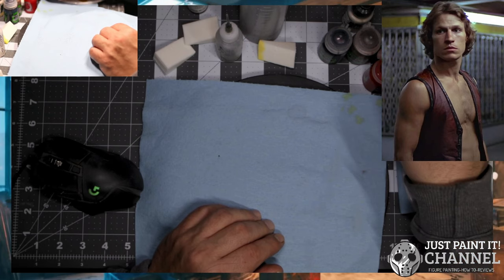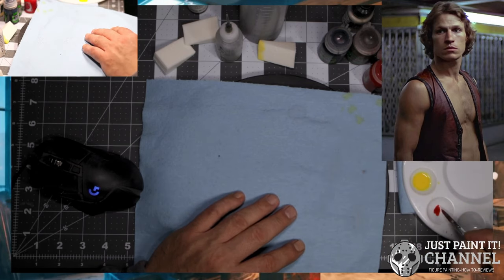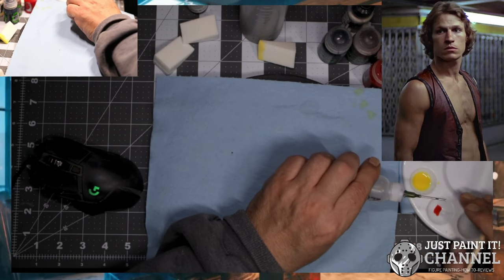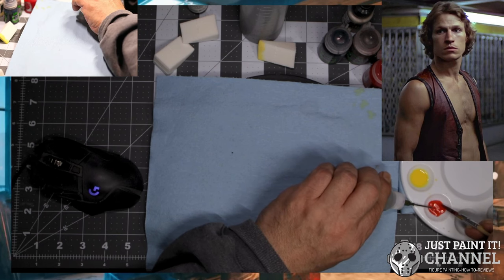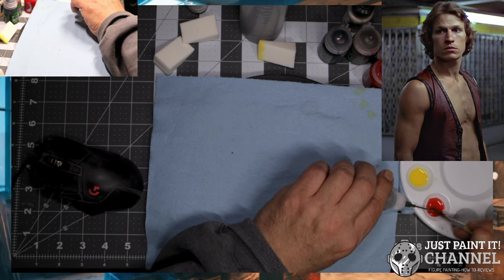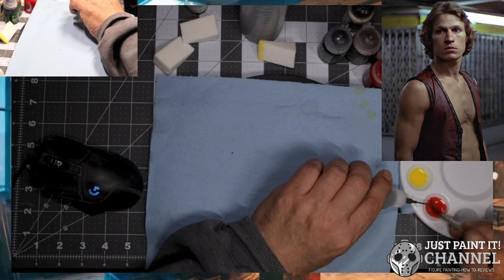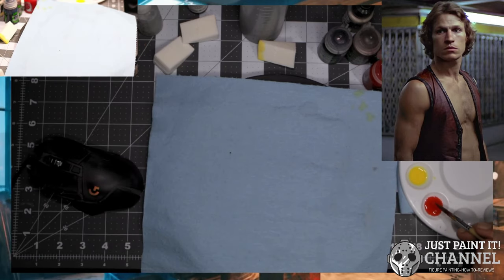I do use the brown last, though. Yellow first and brown last. The other two you could test yourself and try out and see what you come up with. All right. So I'm using red, a little bit of red I put in there, and mixing the water. And that should be good. Okay. I sealed the kit.